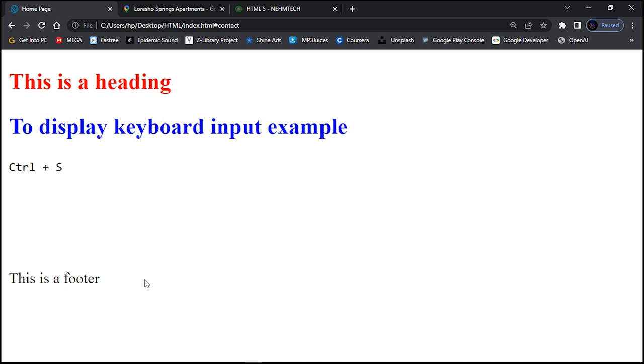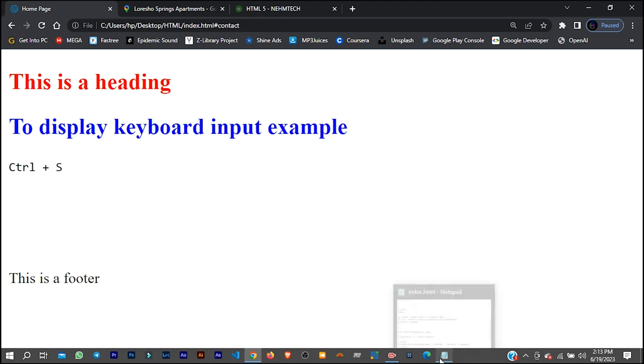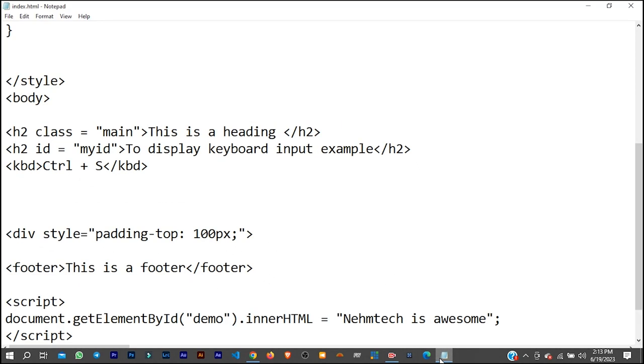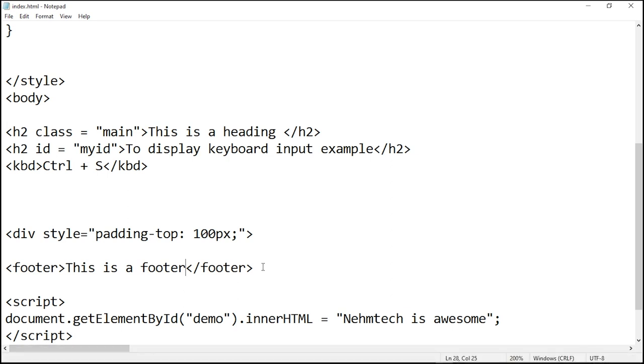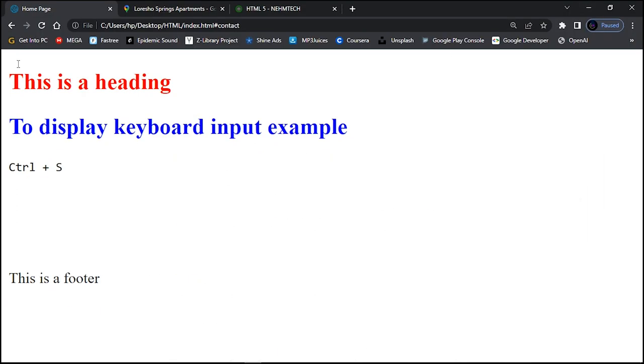So guys, perhaps let me talk about HTML entities. We have reserved characters in HTML which must be replaced with character entities. For example, if you want to display the angle bracket for less than and greater than, like this, sometimes it can be difficult to display, because it can be considered as content. For example, if you want to add some content inside, it can be difficult.